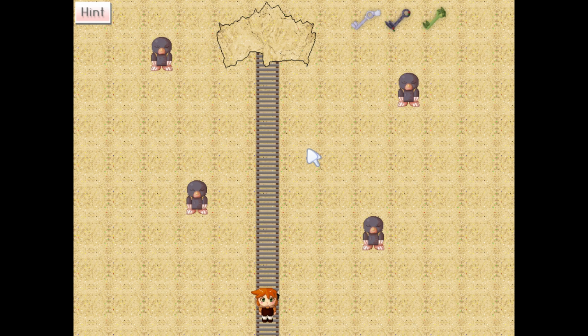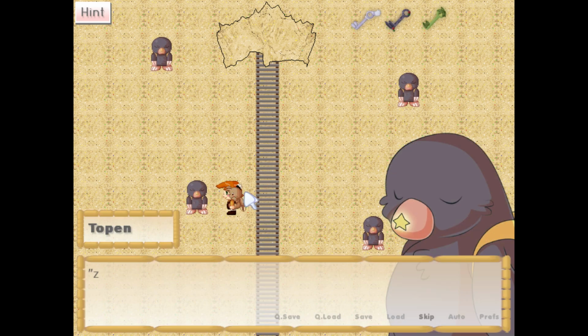Let's see what these tokens look like. They look like birds. They didn't even introduce the little... Oh, wait, here they are. Okay, you can still talk to them.